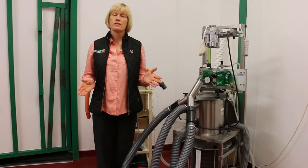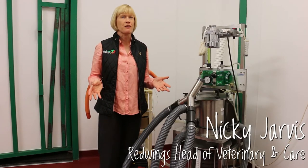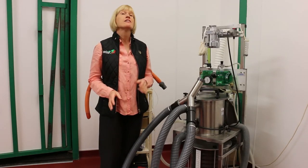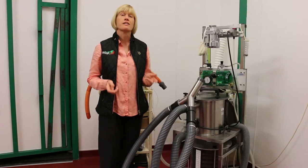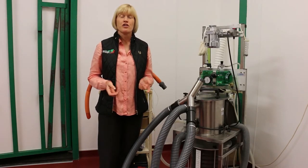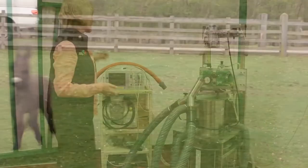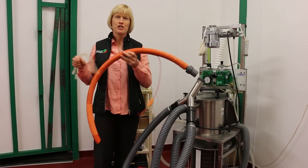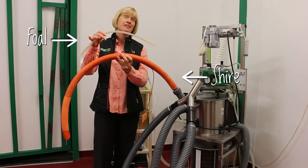So once the horse comes through for surgery, one thing we need to do is keep the anaesthesia going because our injectable one only lasts for about 20 minutes. So we move to inhalation anaesthesia and we deliver that using an endotracheal tube. Trouble is, we've got every size of horse, from shires right down to foals. So we need to be fairly flexible. So this is the sort of endotracheal tube that we would use for a shire. This is one for a foal or super tiny pony.